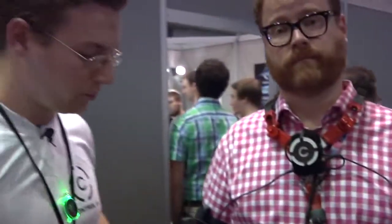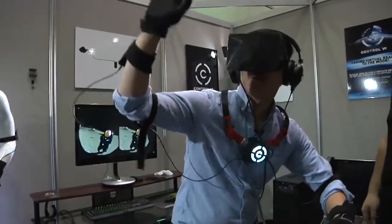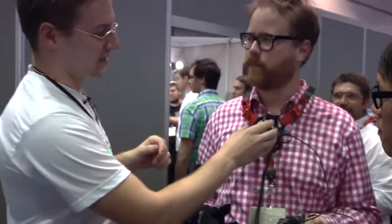With 19 IMUs in the system, where do you strategically place them? Normally in 3D animation you use a node, often starting with the pelvis. For this system, the root is the chest sensor — we're assuming a stationary pelvis and using that as the root. We apply the rotation taken off this sensor to drive the upper body of the torso. Even using Oculus Dev Kit 1, we actually get some of the same effect as the DK2 — if you lean around you get that effect, which eliminates a lot of the nausea. You reference skeletal modeling, which makes sense for game developers, since usually your control input drives the position of the pelvis and everything else goes around that.